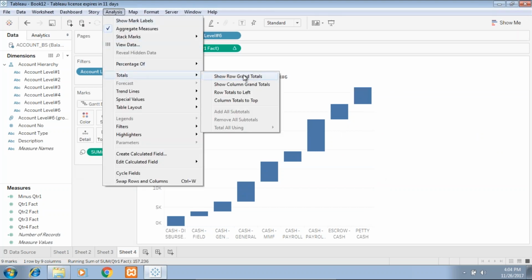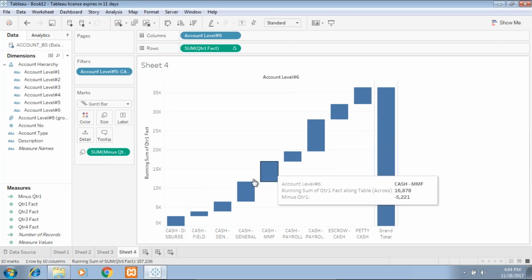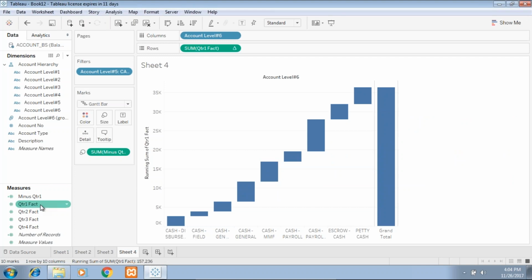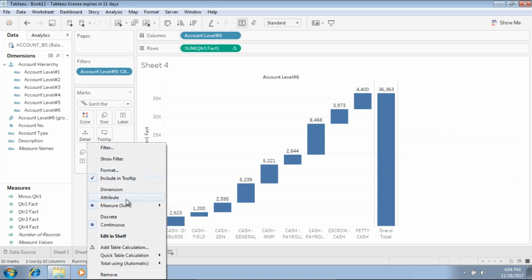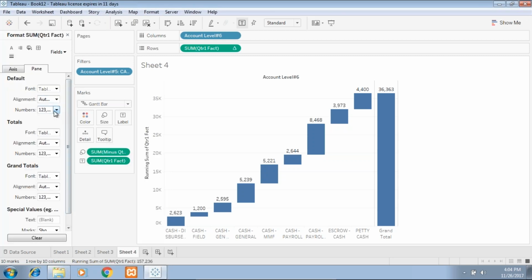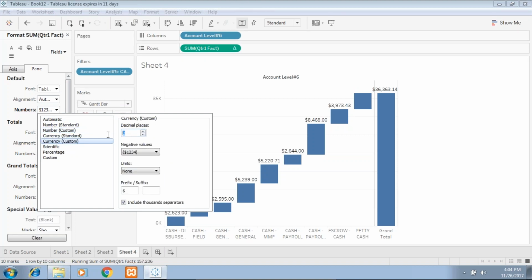So I also like to see the cumulative value for all the cash, therefore you can add a percentage of row. So this is total cash being used and distribution cash. Add a label so it makes it meaningful. So this is your total cash. Display in terms of dollar amount, so change the format as dollar amount. I use custom currency with no decimal value.